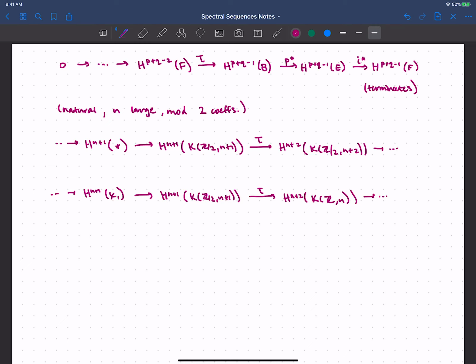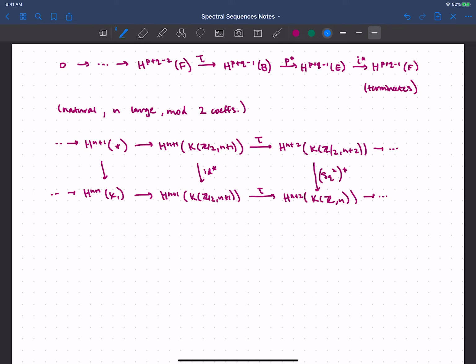And remember, I have my Sq^2 map. It goes from K(Z, n) to K(Z/2, n+2). So I get a map the other way in cohomology. And I'll still just call that Sq^2, but it's really like Sq^2 upper star, right? Maybe let's go ahead and put an upper star. But okay, over here, this is the map on the fiber, and that's really the identity upper star, right? Same fiber in both places. And that comes from the pullback being nice. And then there's a map there.